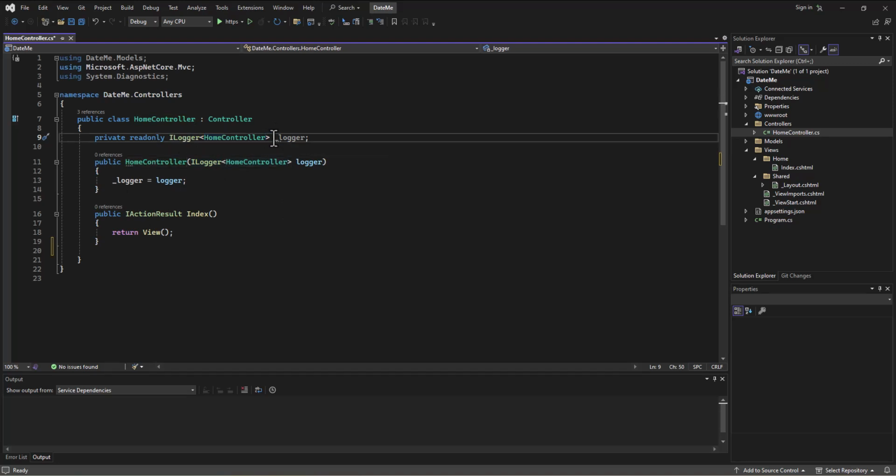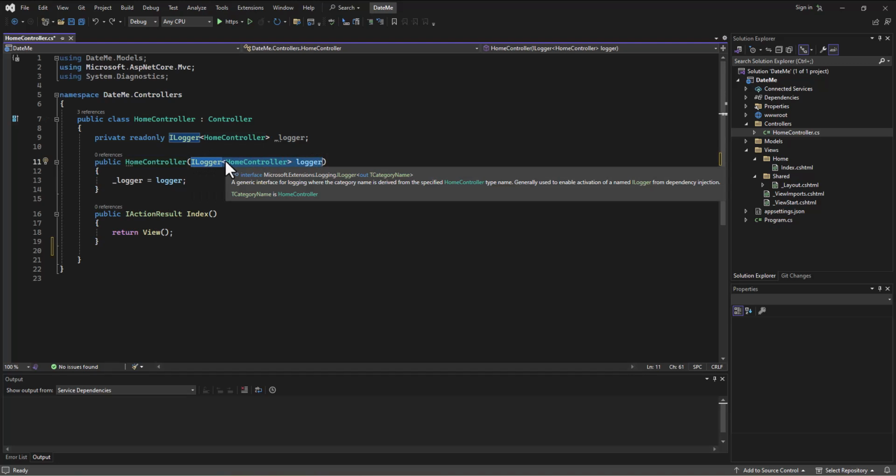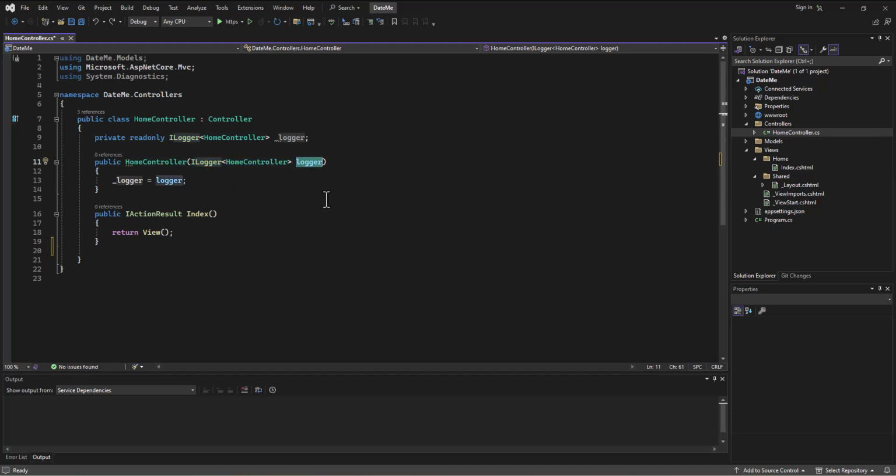And then the name of it that has been given, which could be whatever, is underscore and then the name of it. Now we'll talk more about what that underscore means later on, but it's just a naming convention. And then how is that used? Well, what's this class? It's called HomeController. It doesn't return any information, but HomeController is the same name as the name of the class, and it's being passed in an ILogger of type HomeController called logger. What is this?